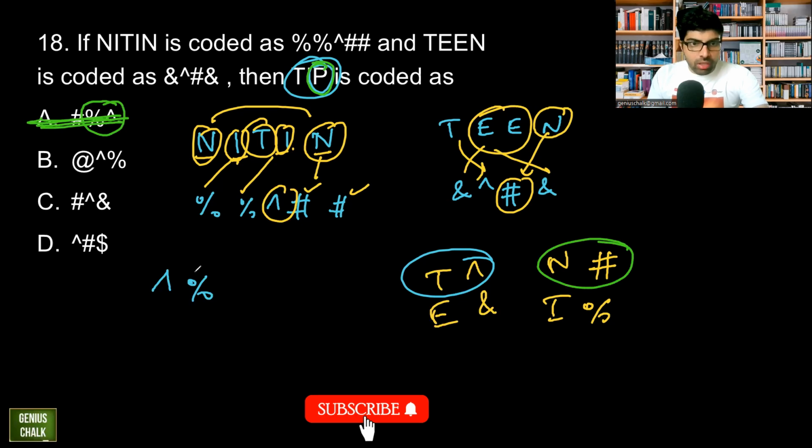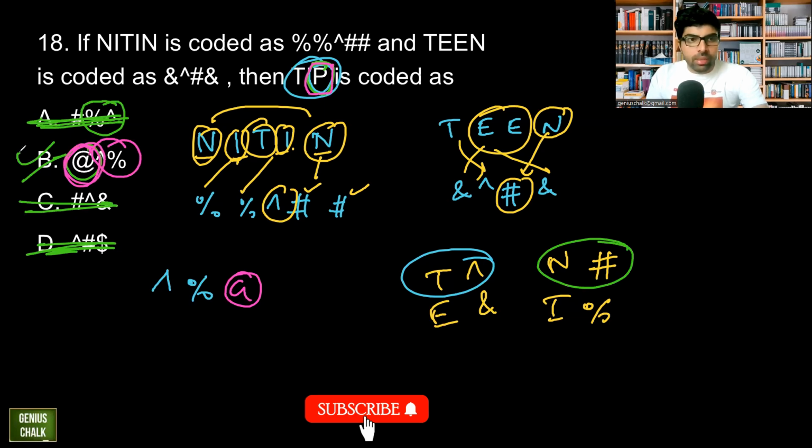Can we have percentage and arrow? It's not there. This is not my answer. Percentage and this power is also not there. Only this is left. And you can see this at the rate. At the rate is a new character, new symbol, and percentage and arrow are already there. So this could be my answer because B is a new letter. The code must also be a new symbol. So B has to be my correct answer. B option is my right answer.